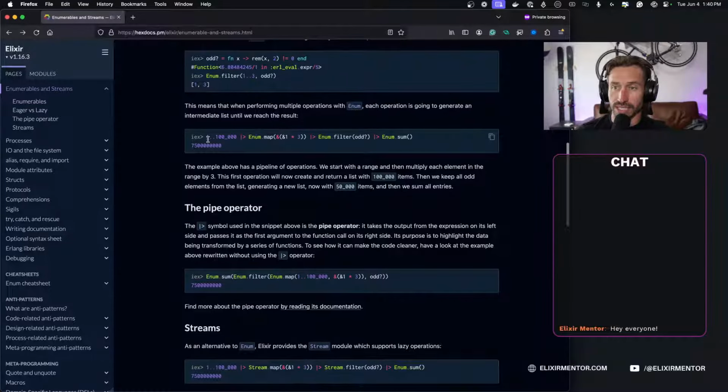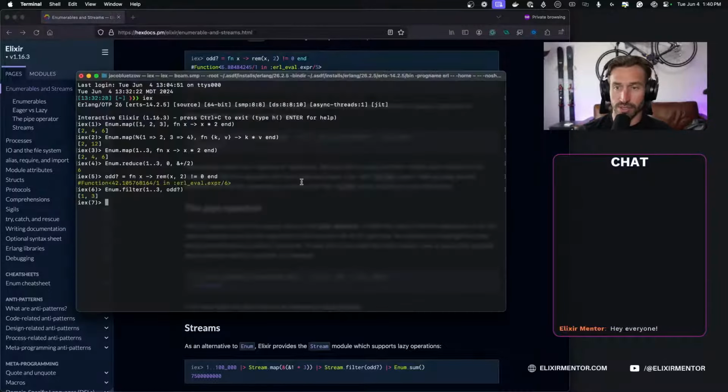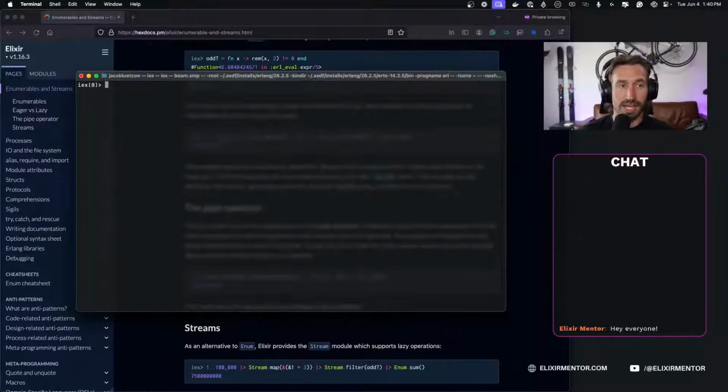So as you can see here, we'll go ahead and walk through this actually. So back to the terminal, I'm going to clear this just so we're at the top. So if we go ahead and say 1..100_000, so this is 100,000. The underscore is just for us humans so we can read the value easier.